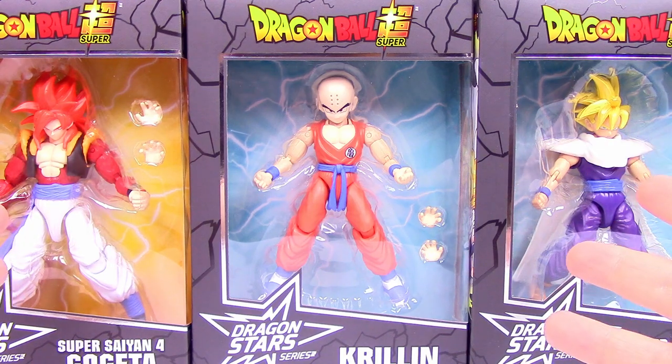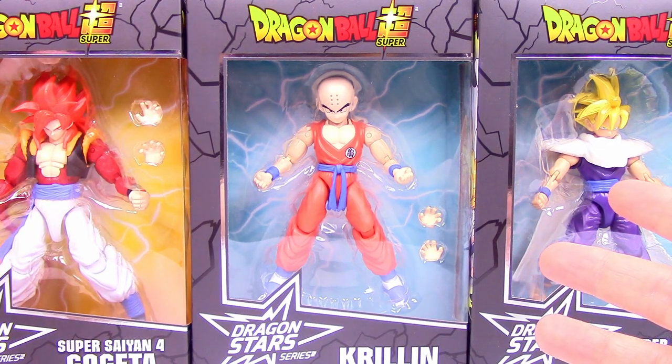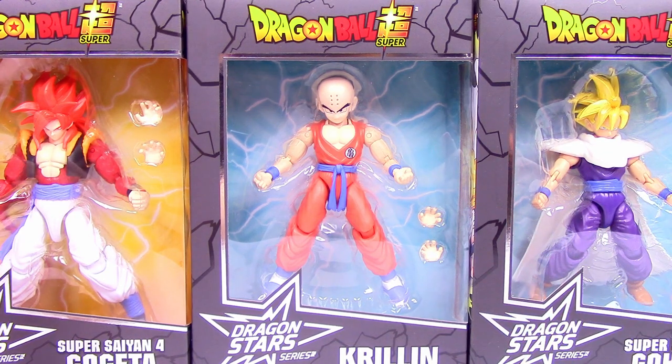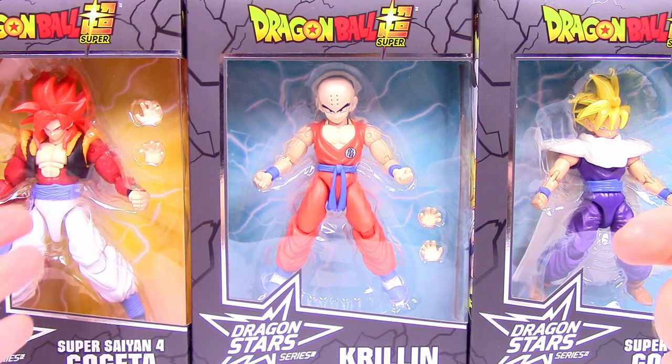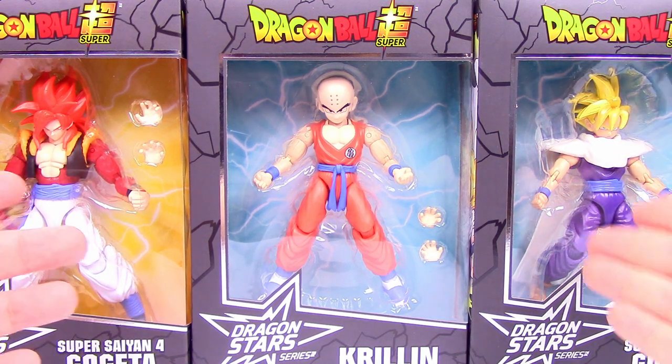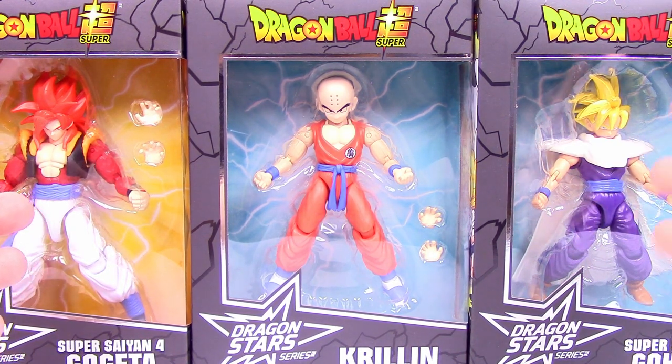and this time we have Series 14, which includes Super Saiyan 4 Gogeta, our first figure of Krillin, and Super Saiyan Gohan. So with Gogeta, we've had a Gogeta figure before, we've had the Super Saiyan 4 figures of both Goku and Vegeta that make this up, so we've pretty much already somewhat seen this, just a little bit in different colors, and then for Gohan, we've already had the Super Saiyan Gohan, he just didn't have the cape on, so that's the only difference.